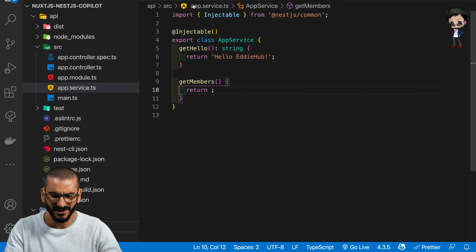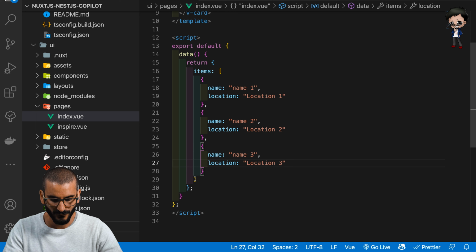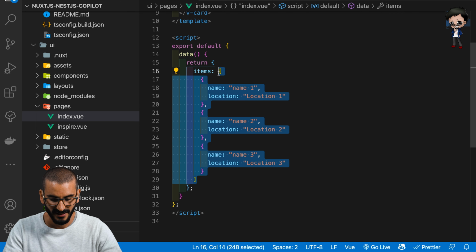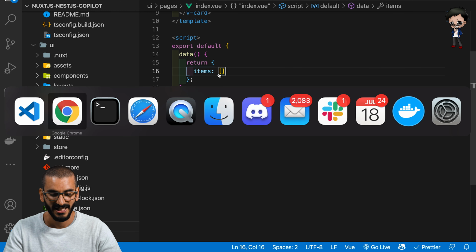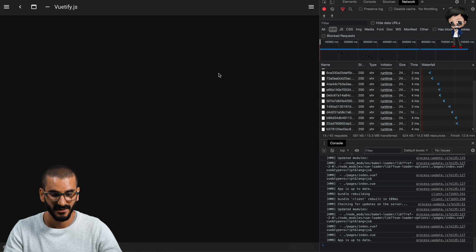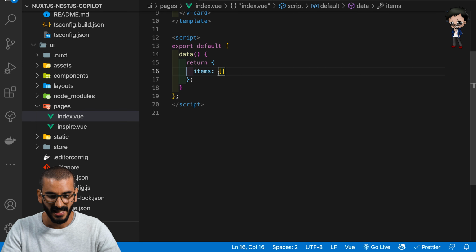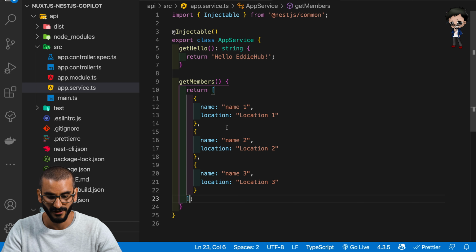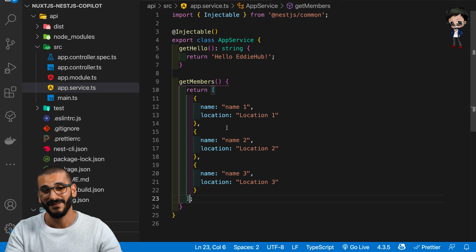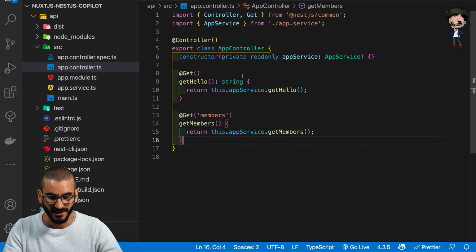So let's go back to the front end file and grab this array, copy it, and actually let's delete it. So when I save it in the front end, there'll be no list on the front end. It's gone now. And if we go back to the backend file and paste this in, so we're going to return an array. So it's the same data we had in the front end. But as you can see, the front end is no longer showing the data because it hasn't got it. And then we're going to save this.